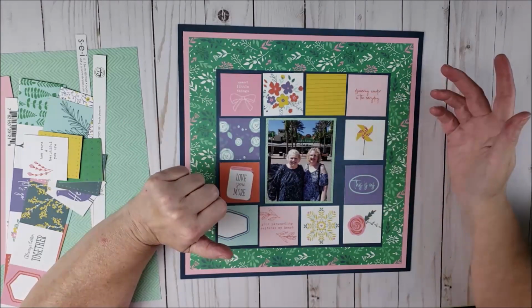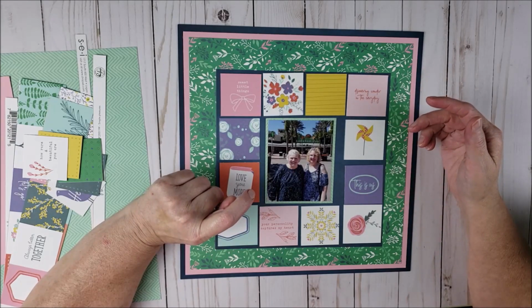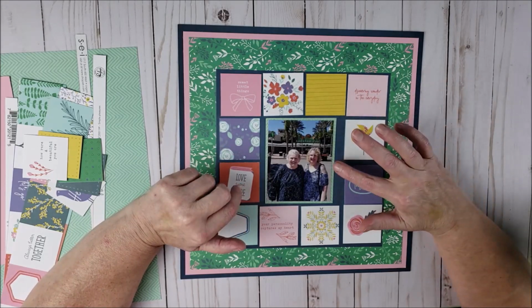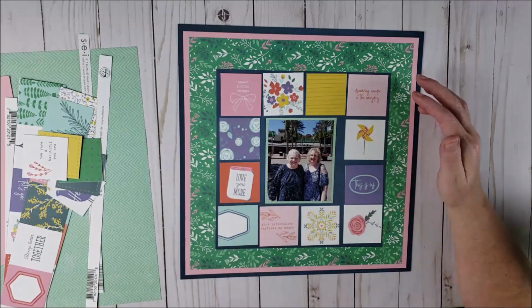So I had this picture of me and my mom. We went to Audubon Zoo, I think it was back in April. I took my nephew, my sister, and one of his friends. This picture was taken right in front of the zoo, and it was such a beautiful day, and just a cute picture of me and my mom.